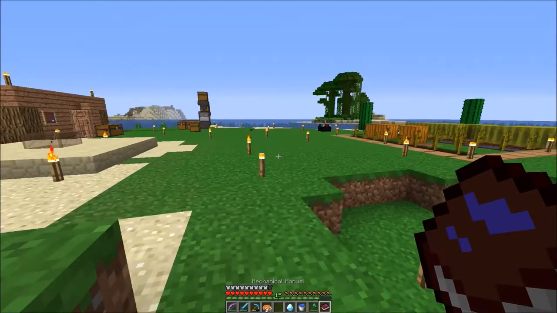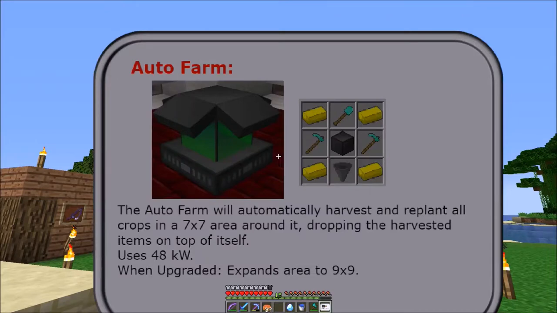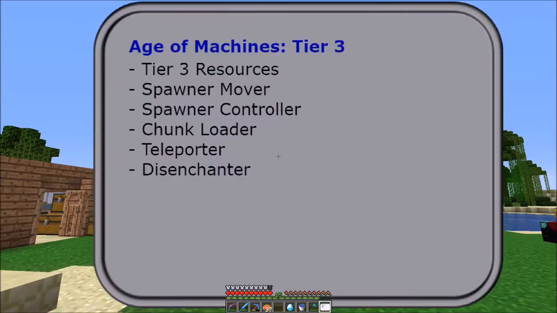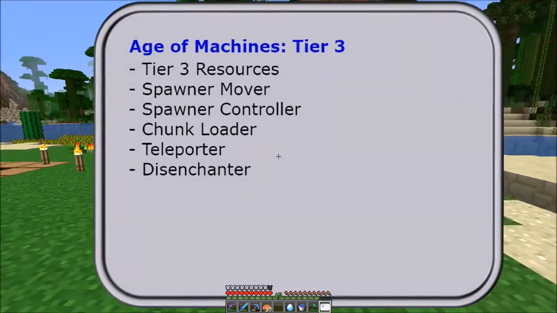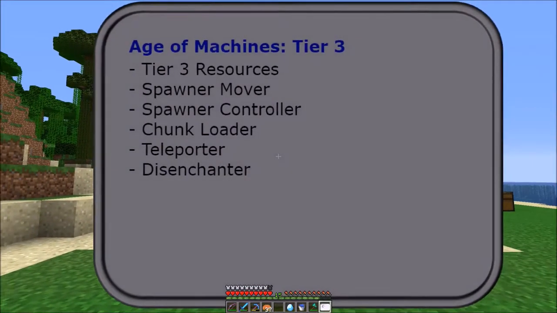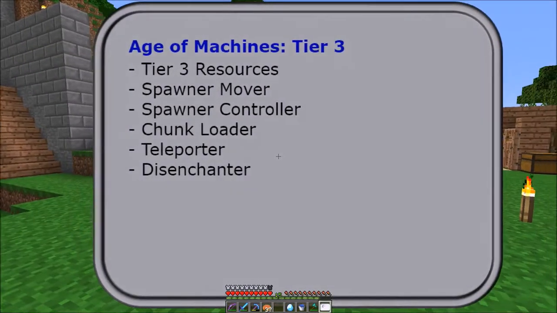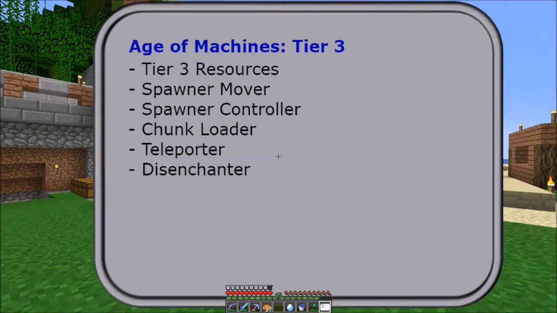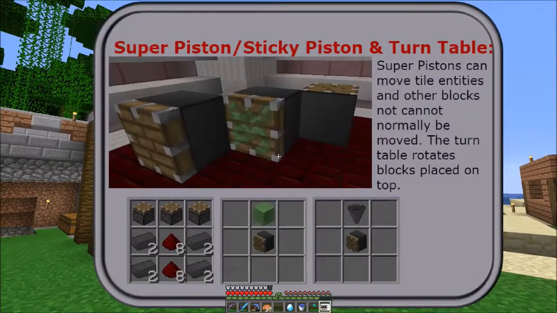Now, as that does the crystal composite, I actually want us to stop and take a look at something, okay? I'm going to switch through this stuff, and there's a super sticky piston, the chunk loader, the teleporter, the disenchanter, the tier 3 resources, and the spawner mover, and that right there, guys, is something I'm actually going to love. Because remember a while ago we found that zombie spawner? Well, guess what? We could finally move that thing and make a nice good spawn room for it. I don't need a silk touch to move my spawner when I got this. And that should come in handy.